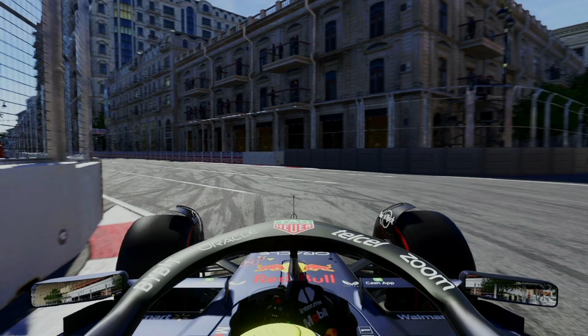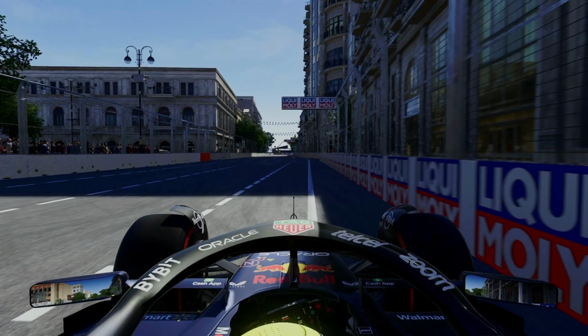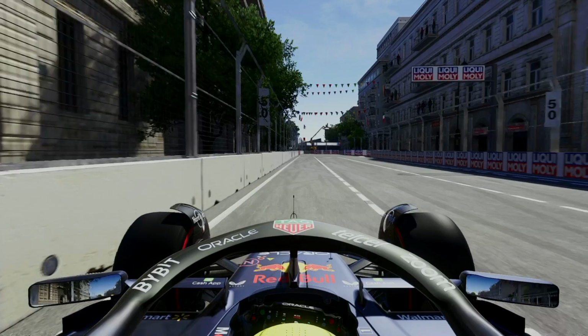You should be using the full extent of the track here, but be careful about hitting the wall on the right. Wheel spin is common here as your rear tires are still on the curbs once you put the power down. Focusing on the next corner, switch to the left-hand side of the track and keep an eye out on the big Liqui Moly sign on the right. Once you reach this point, brake.